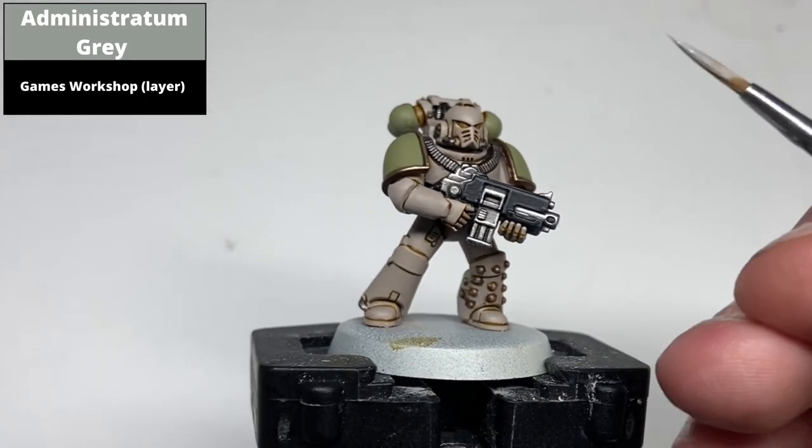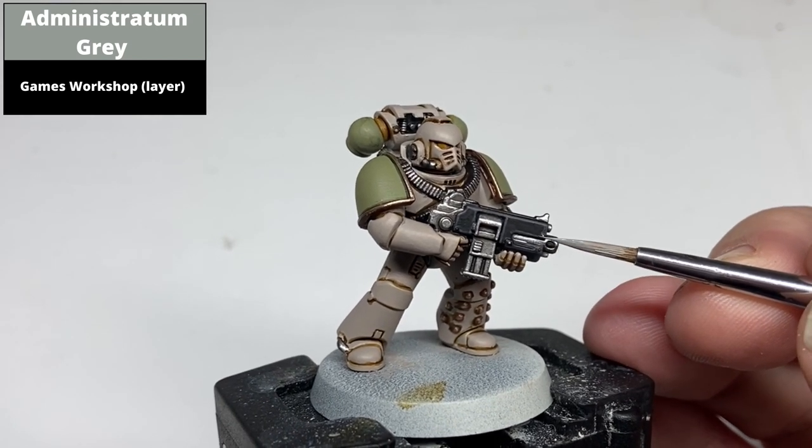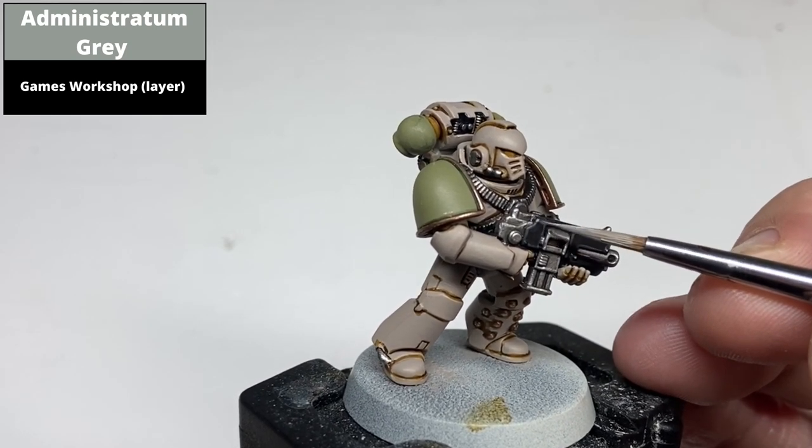Pick out dots of edge highlighting with Administratum Grey on the black areas. So this is any of the sharp corners, but also any of the rivets. And there are a few of these dotted around the gun, just to give a second brightness to the two-tone grey.